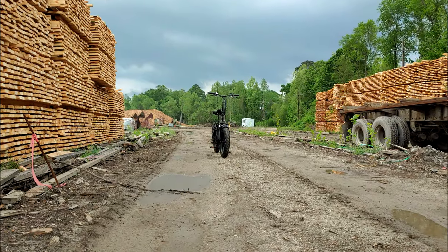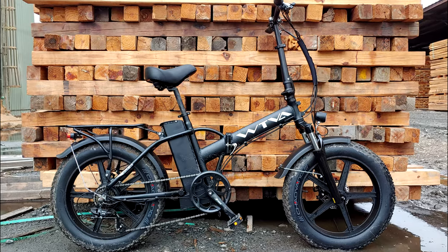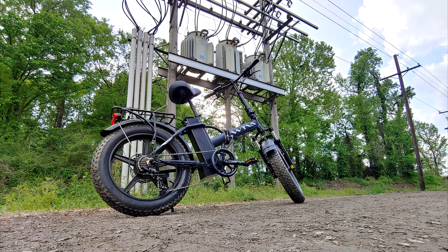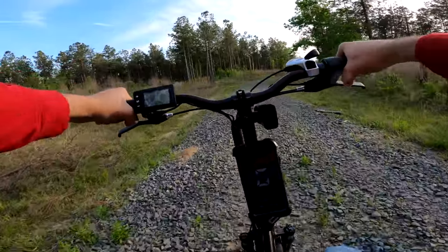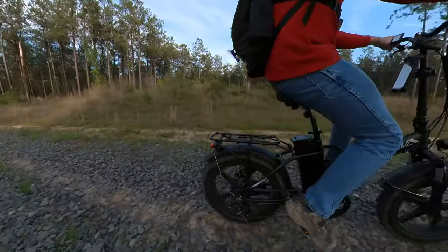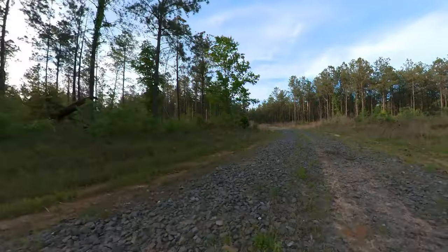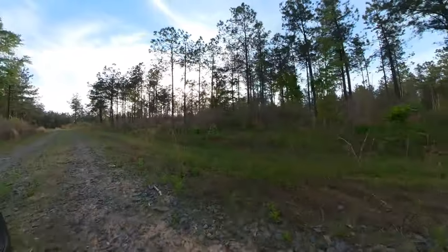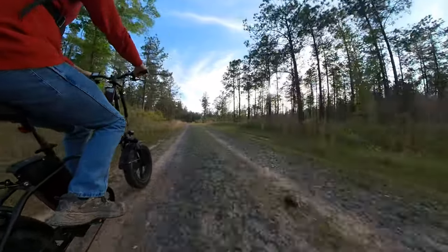I might be a bit unique when it comes to the kind of bikes I like, but personally I love the look of this bike, and I've even had several compliments from co-workers and random people when walking Henry. It's a sleek look with the black color scheme — the magnesium rims with the big knobby tires really top it off, and the simple design is something I really enjoy. The combination of these big cushy tires along with the generous adjustments means this is an incredibly comfortable bike. As a matter of fact, this is so far the most comfortable bike I can ever remember riding. I'm going to top it off by putting my Zacro seat on it and possibly even a suspension seat post. The upright handlebars allow you to relax your shoulders and back while still feeling like you can conquer the trails without feeling like you're on a bulky cruiser.